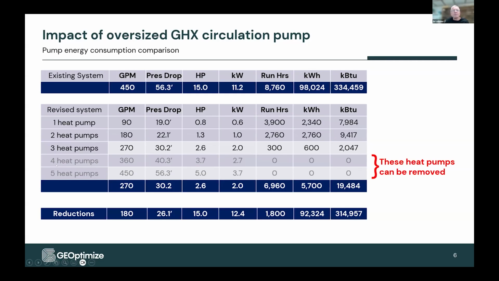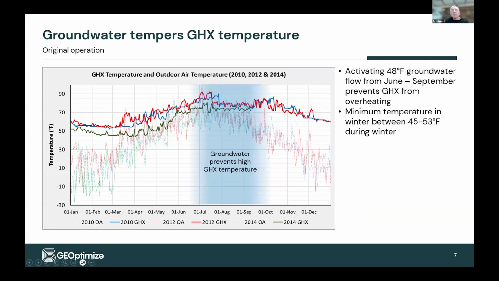So they spent a lot more money installing the additional heat pumps. They installed a bigger pump than was needed. That also meant that it cost them in electricity alone about roughly $7,400 per year. And all that generated heat that ended up in the ground heat exchanger, which over time, because the earth is a very good poor conductor of heat, the heat that you put into it basically sits around there for quite a while.